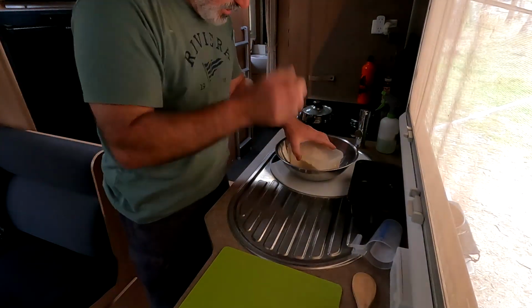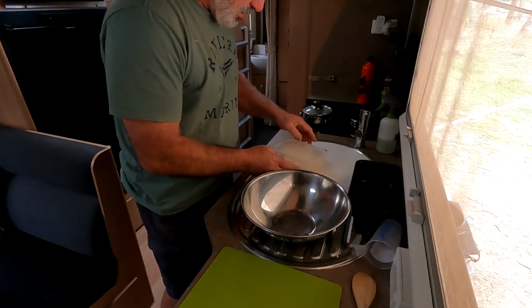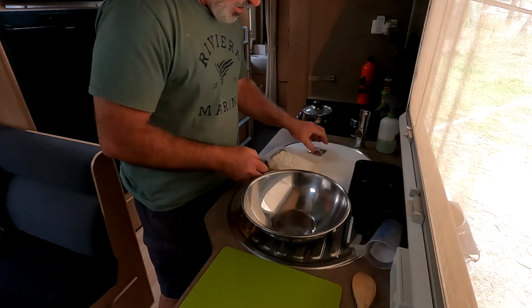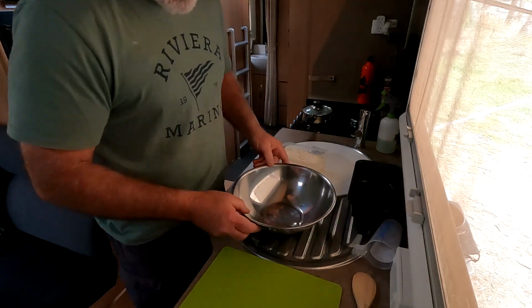Alright, the washing's done, so I'm going to knock up a loaf of spelt bread and cook it in the camp oven.